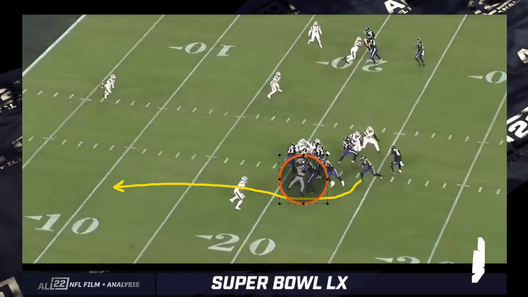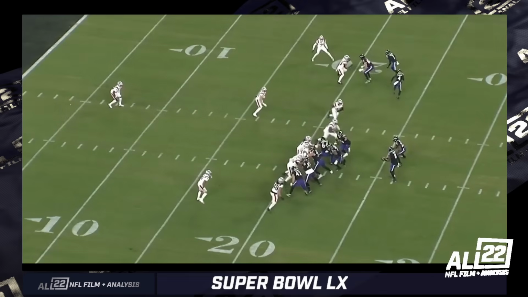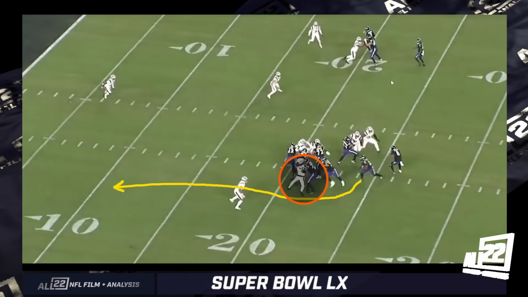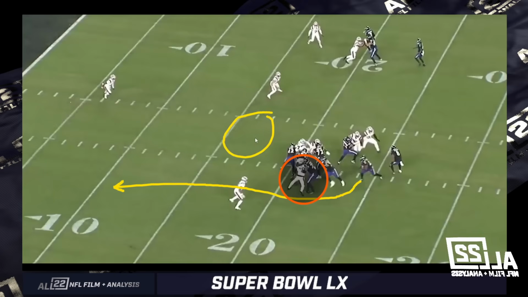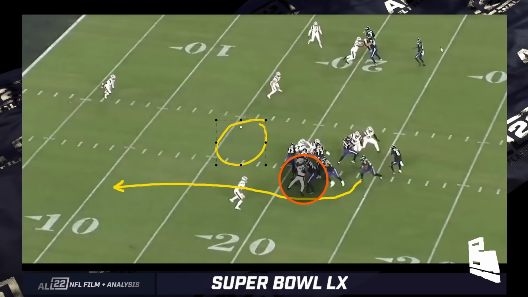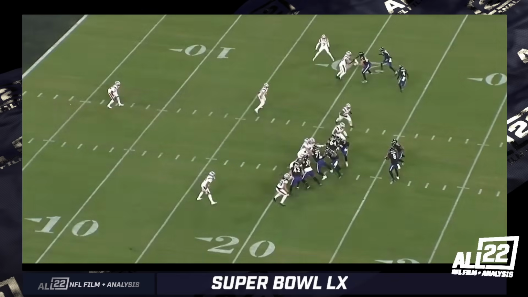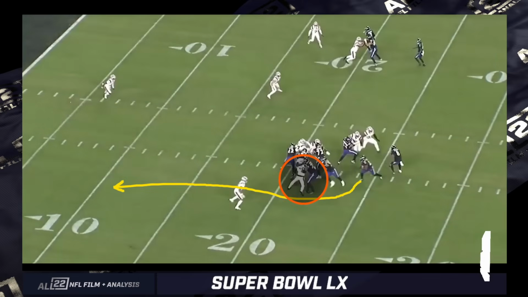In this case, 48 is wrong-arming it. He's spilling it. There's just nobody to spill it to. There's no one there at all. If this inside linebacker, let's say he's the read-man for a moment, I'm not sure that he was, if he stayed in the middle of the field and Lamar Jackson throws out here to Zay Flowers, you're still going to get a touchdown because it's a 3-on-2. So numbers-wise, the Ravens have the numbers down here to the bottom side.